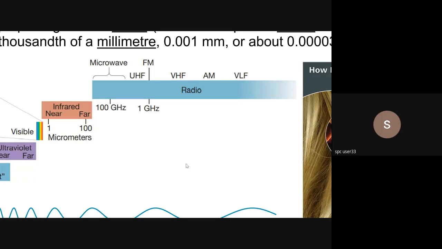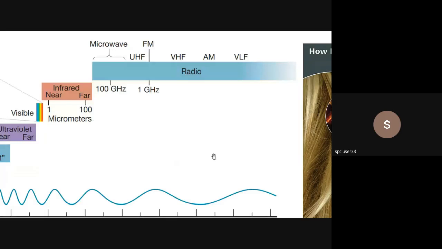AM waves can travel for thousands of kilometers, let me tell you. But the problem with FM is that they can't travel for long. But then why do we use FM? Yeah, anybody? Then let me know the answer. Why do we use FM so regularly? You hear FM, right? Your FM channels, etc., on your mobile phones. You never thought of the fact that why is it that FM is used? Why is it that AM, though it is there as a part of your frequency on your mobile phones, we hardly use AM?